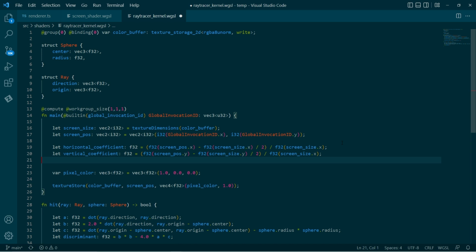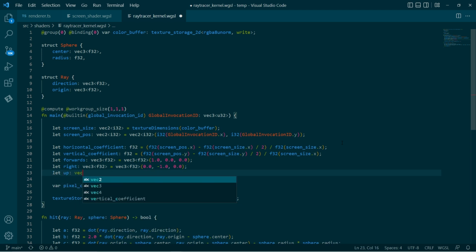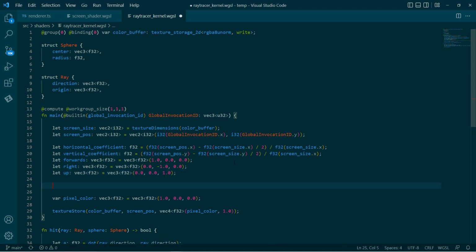Okay, so I'm also going to define the fundamental vectors of the camera, that is the camera's forwards, right, and up vector. Okay, so we've defined those vectors.